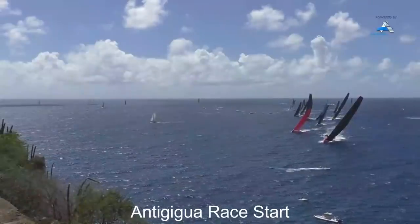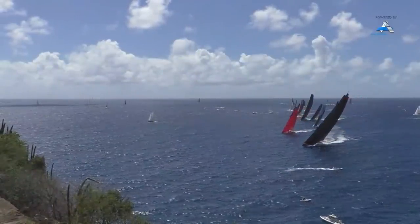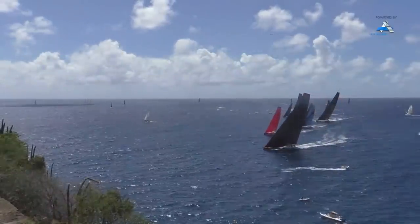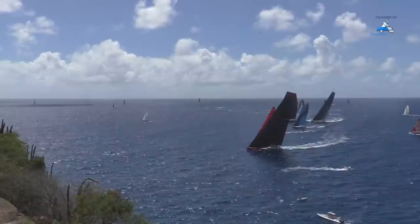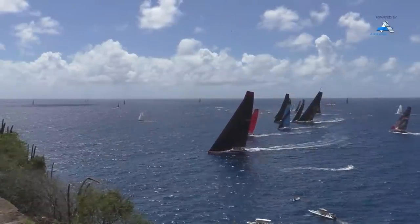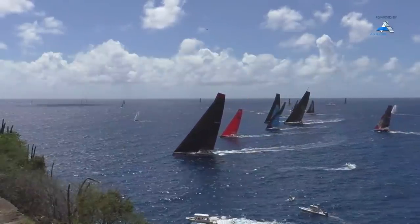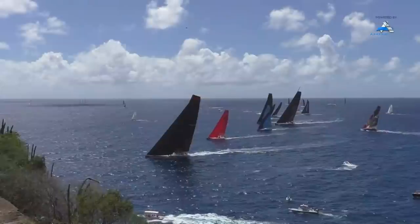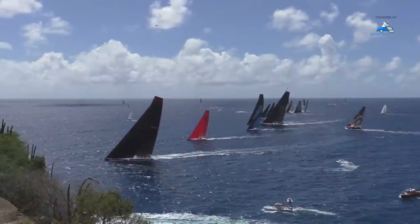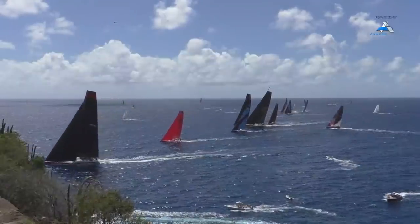Here comes Comanche — you can hear her from up here, cranking on through the power. Incredible. And a clear start — none of them wanted to be over. For one of those boats to have to turn around and come back, that's quite a big manoeuvre; it would be a disaster for them. Look at Comanche going all the way inshore. Scorpius is in the middle of the line. Hypers got a nice conservative start going out on port with nice clear air. Telefonica Black coming up as well.